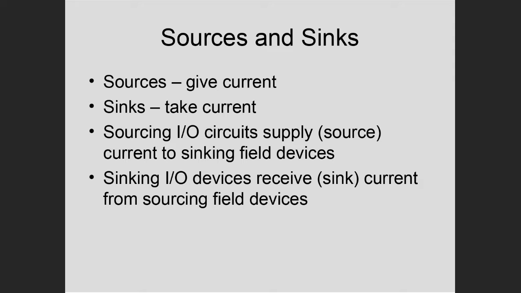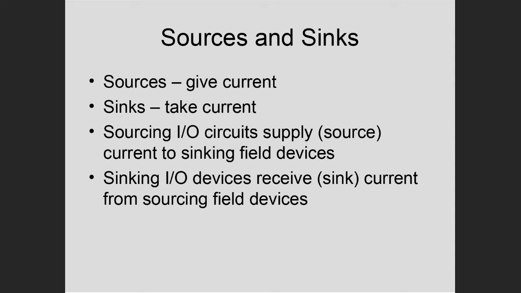And I'm going to write that down here. This is that input image table that we talked about. And then there's another one of these tables. That's the output image table that we talked about. And all this is a group of registers that stores zeros and ones. And all this is the same thing. It's a group of registers that store zeros and ones.